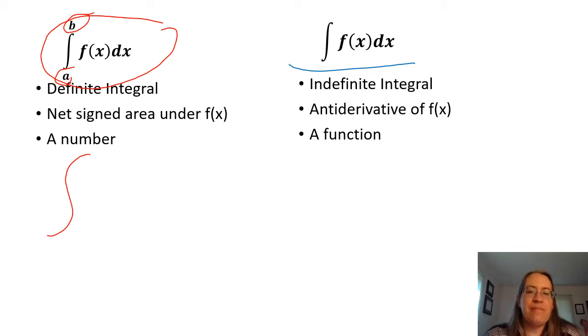And it's sort of annoying at first that we have these two things and they seem like they're different. One gives a number, one gives a function. One talks about area, one talks about undifferentiating. And they have basically the same symbol. And you might think that's really just kind of playing fast and loose with the symbols. And I just want to reassure you that it's not.